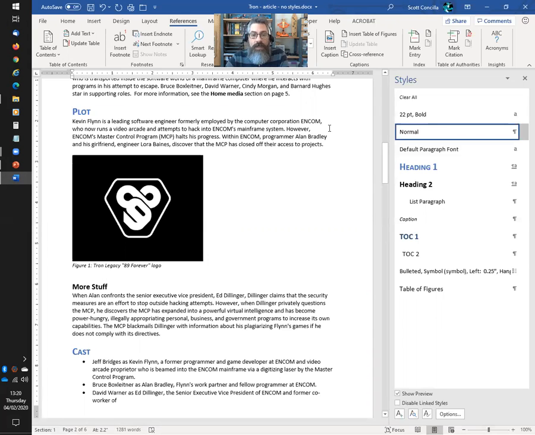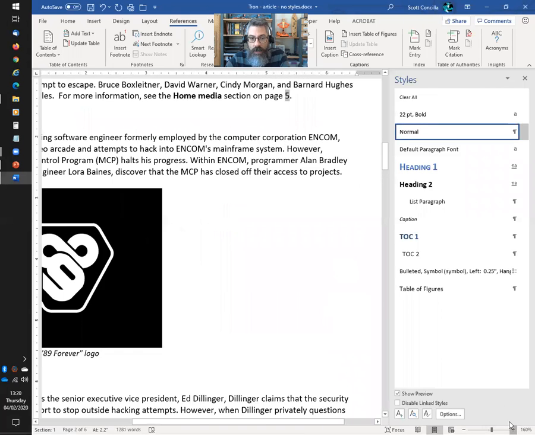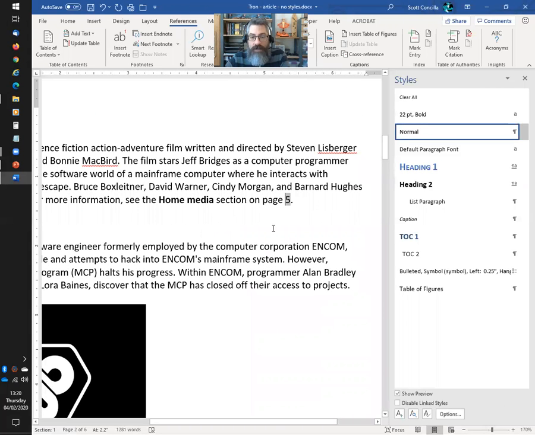And I can tell that these are codes now because if I click on the words home media, it turns gray. That lets me know that's a code. And if I click on the 5, notice that. Let me blow this up so you can really see what's going on here. The 5 is now shaded in gray, and that's shaded in gray. When you see something shaded in gray in a Word document, that pretty much always means it's some sort of code. So now I've got an accurate thing going on here.